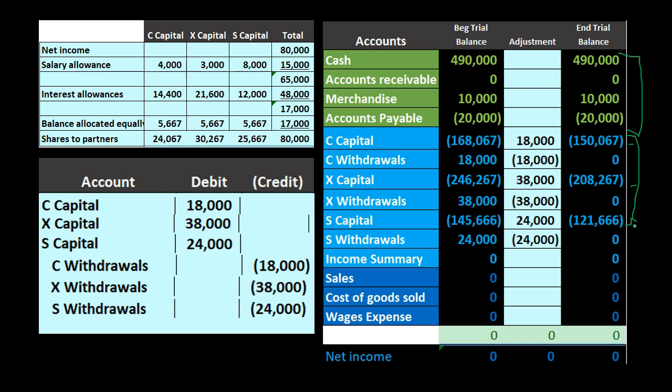Note that what is owed to the owners could differ from these actual numbers if you liquidate the company, because, for example, we may not get $10,000 for the merchandise if we sell it. But these, in theory, represent the value of the company to each individual owner of the company, and they will not be in accordance with the profit sharing agreements per se because of these withdrawals, because of differences in the amount that could be invested by each individual owner.